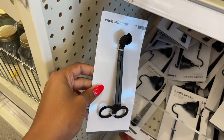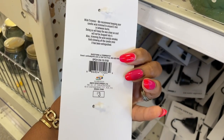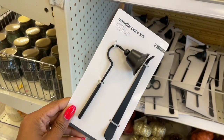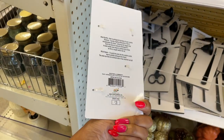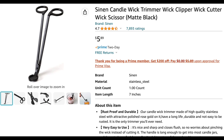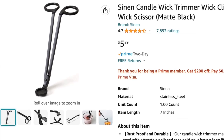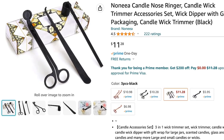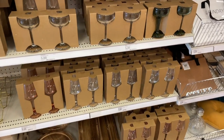I am a lover of all things candles and I love to set a mood, so I'm all about wick trimmers and any other candle accessories. Target's dollar spot is now supplying all of my needs — I love that they're three dollars because you're not going to find that price anywhere else. I looked on Amazon and the cheapest wick trimmer alone was $5.89, and some sets came in at $11.99.